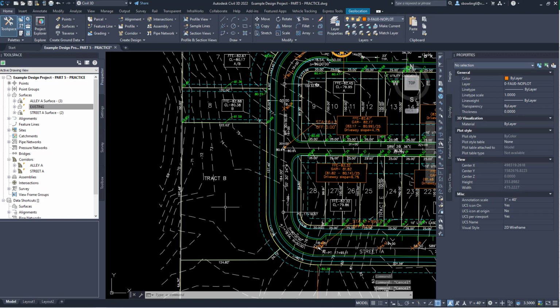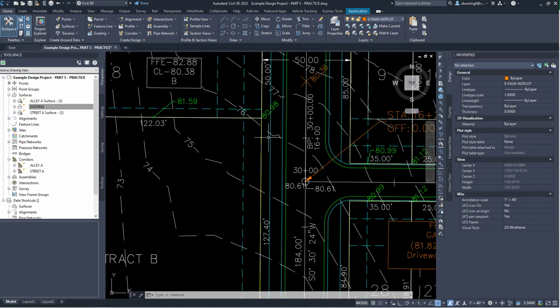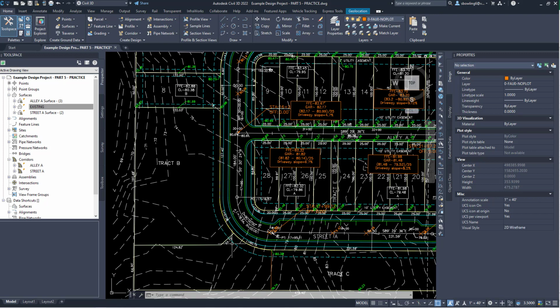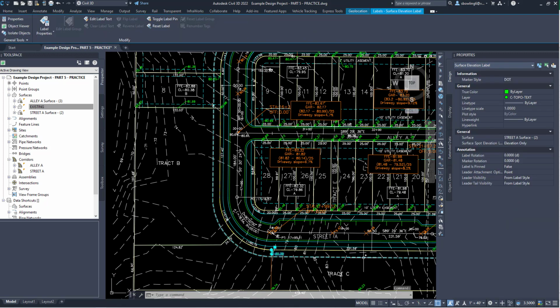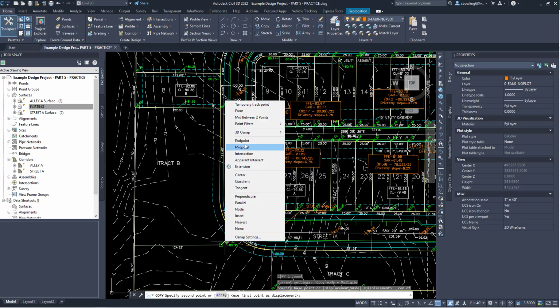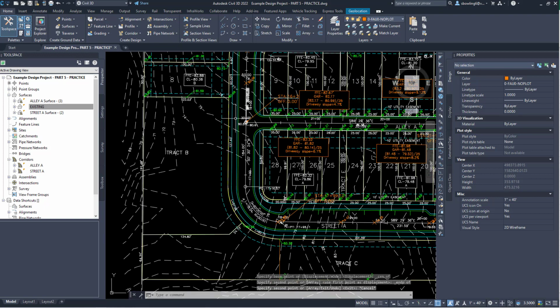Now, what we know is that we're tying into grades of elevation of 80 here. So what's going to happen is we're going to have issues with a retaining wall or something like that. So if we know we're having an 80 or an 81 through here, I'm just going to copy this one because I want to see what the elevation is right here, center and end point. So basically we're going to say this is an 81. Now I'm going to use the easement line as one of my offsets.